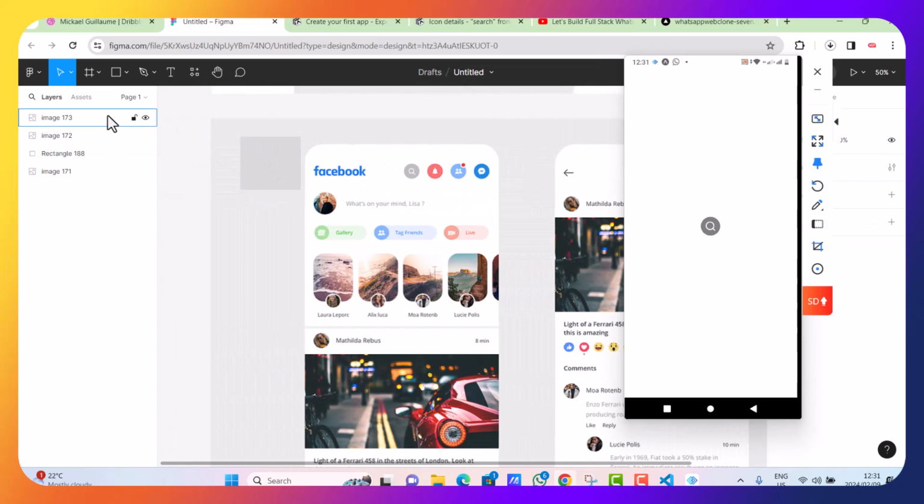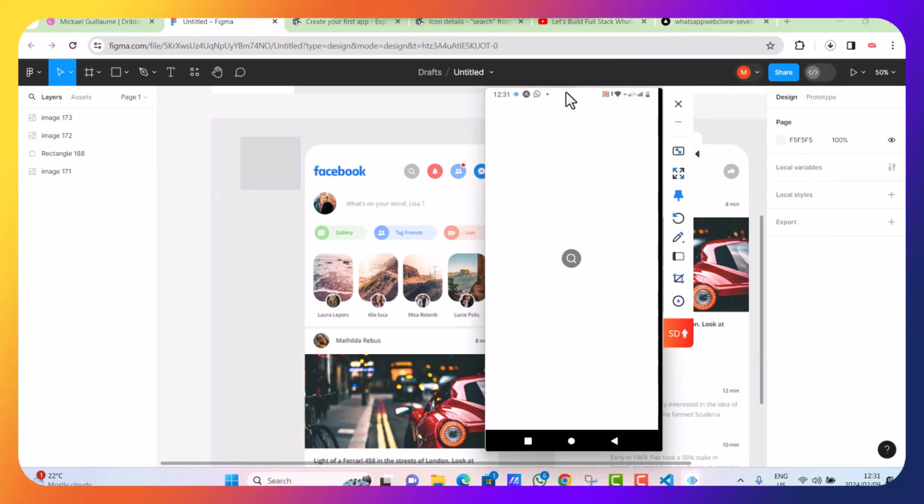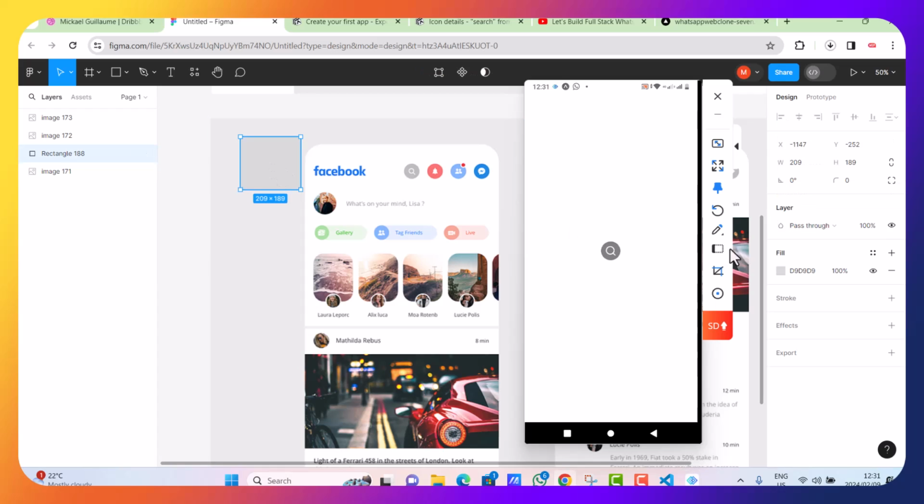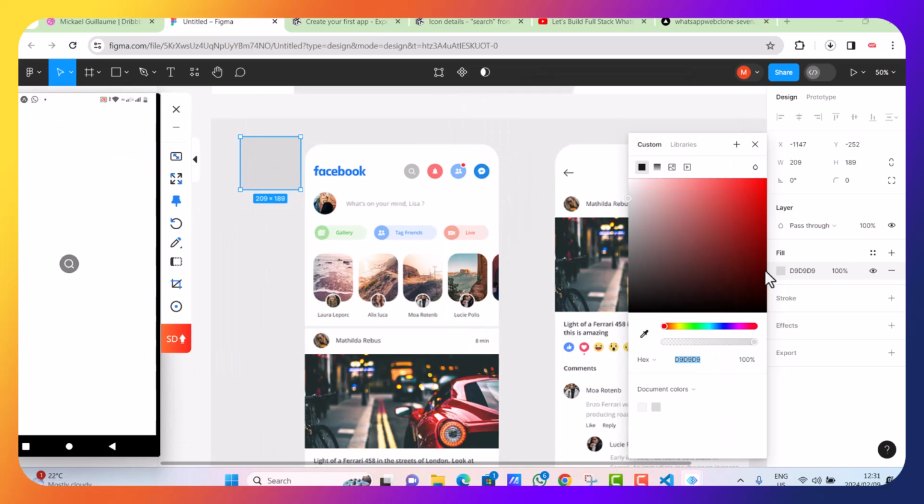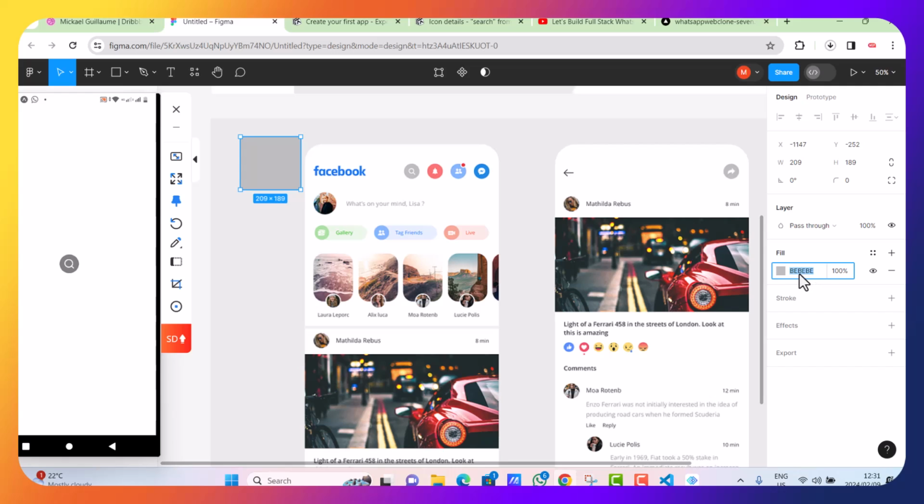So what I'm going to do now, this is on my way. Let's click here, and then let's click here. Where is the color picker? Let me put it this way. Take the color picker and sample this gray as it is. As you can see, guys, I'm sampling this gray as it is. Here is the hex code for this gray. Let me copy it.